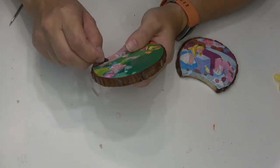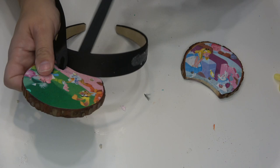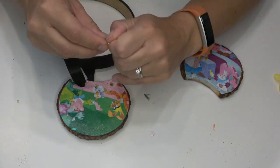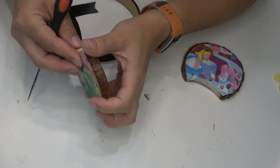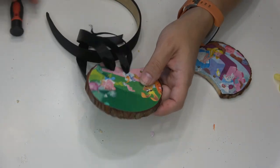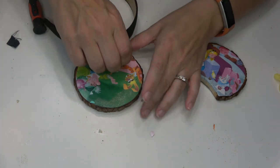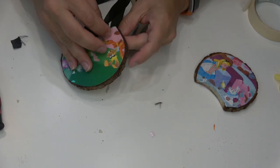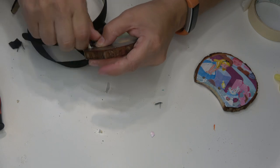Once I poked the pages and the edges through and smoothed that all out, now you're going to need some ribbon. I'm using a black satin ribbon from Dollar Tree — I'm using black because it's going to match the headband, and to me that was the most important thing, because then you really won't notice this ribbon helping attach the ear. What you're going to want to do is lace this through. You're going to see me be really stubborn here before I finally just go get some tape and create the part of the shoelace that's like plastic — I think it's called an aglet — because this ribbon got very stubborn by the end. You're just going to lace it through all three holes, and this is what's going to tie it around the headband.